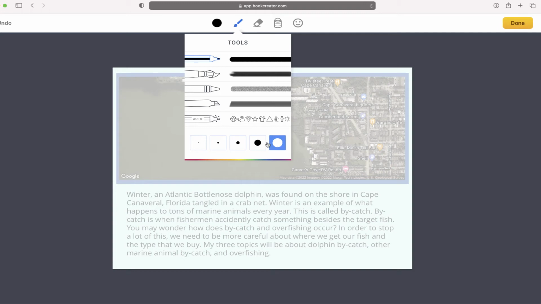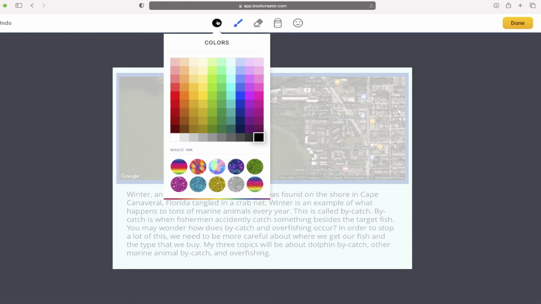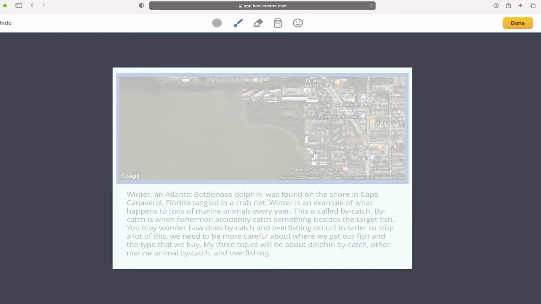So the first thing that I'll want to do is to set the size of my pen. I guess I'll kind of pick one like this. I'm going to choose maybe like a grayish color. And let me try to draw my dolphin. Oh man. Oh boy. Okay, so here is my dolphin.